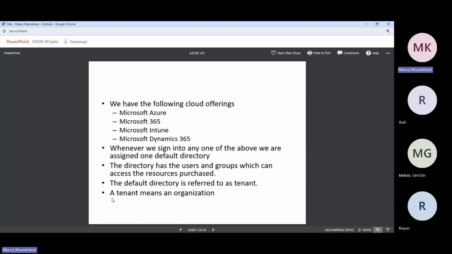Like we are using Microsoft 365, Office 365 now. These are software as a product. We have seen that we have three types of offerings in cloud: infrastructure as a service, platform as a service, and software as a service. Software as a service products require some authentication and authorization, and that is provided by Microsoft Azure Active Directory. Office 365 is actually using Azure Active Directory for authentication and authorization.